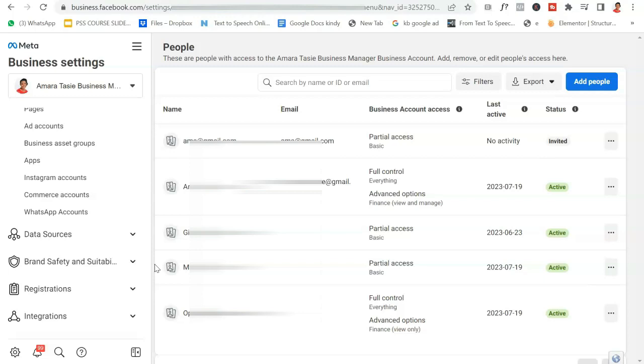Because Facebook wants you to advertise, they've provided a huge information database that shows you what to do at every point in time. My work is to guide you, to tell you the things that you need to do. But when you stumble upon any challenge, it is very easy for you to Google it. It is very easy for you to reach out to Facebook Help Center and get guidance from them, because they built this platform. They understand it more than anybody at all. Okay, so please go ahead and set up your business manager account so that we can get started in running ads.